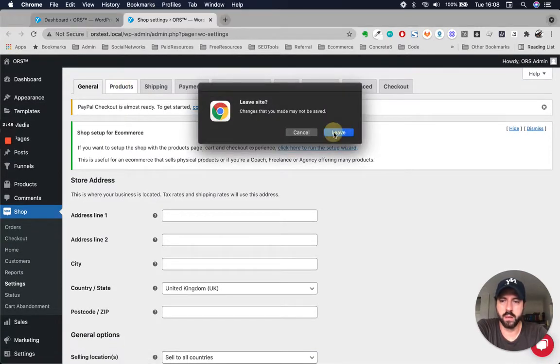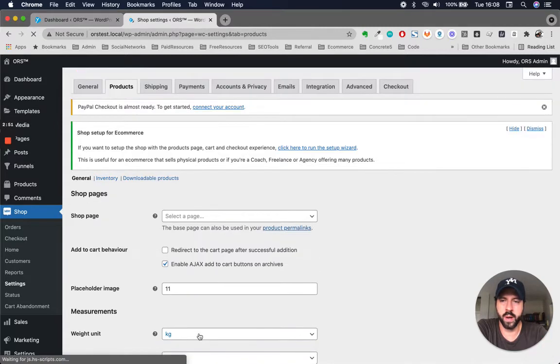Once that's done, let's go to Products. See what happens here. Remember to say save. It shows that window when I don't say save. So first things first, it says shop page, and we're not going to be using a shop page. We won't have a shop page unless we want to have that shop, cart, checkout experience. And in that case, instead of doing this, just go ahead and click on this setup wizard and it'll set up everything for you.